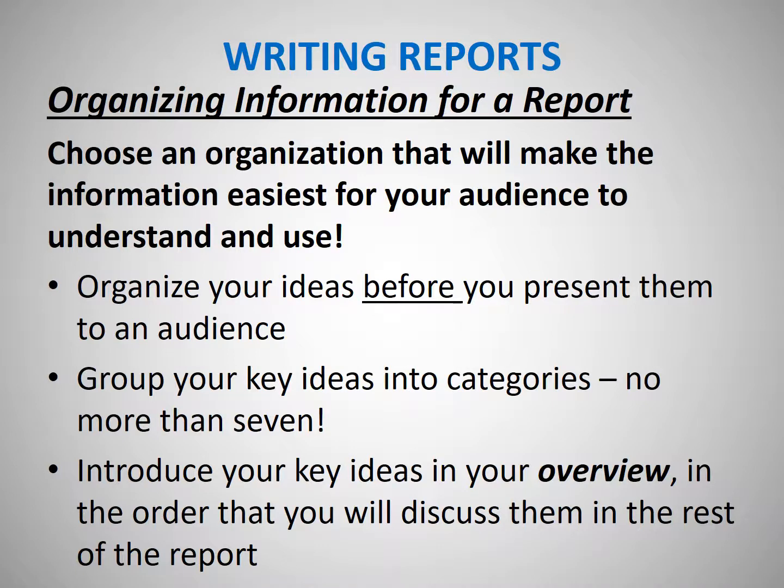Okay, I know which information, how much, where I'm going to put it. Now, what kind of organizational scheme makes this information the easiest for my audience to understand and to use, right? This is a very utilitarian document. Somebody wants this information because they want you to do something with it. So, what organizational method can I use to communicate this information so that it's the easiest possible to understand and to use?